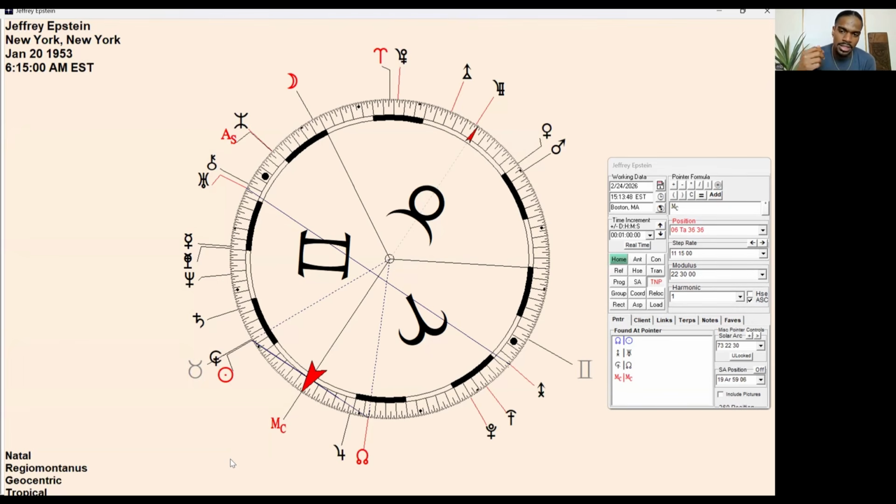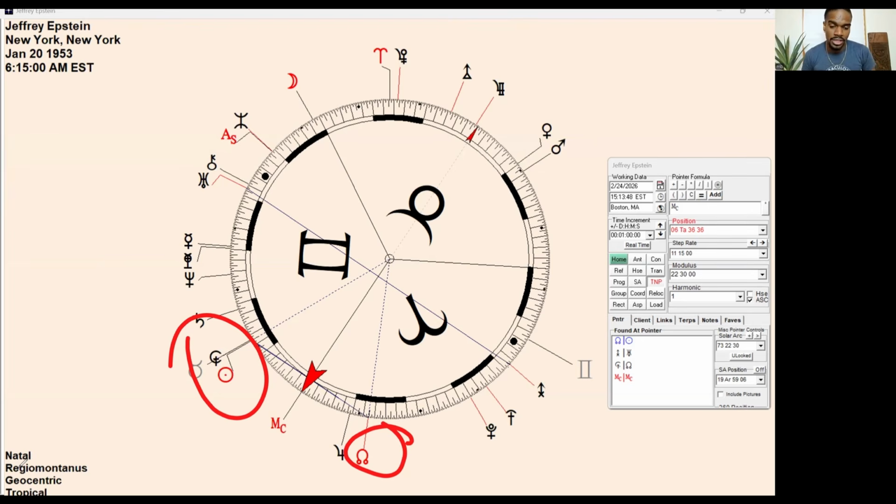So with this midheaven, we automatically see that there are certain planets or Trans-Neptunian planets as well that are being tied into his midheaven axis. We automatically see that he has Sun, Hades, and Node equidistant from the midheaven. In other words, his midheaven is on his Sun-Node midpoint, but it's also on his Hades-Node midpoint. Now, the Sun-Node as a combination is a lackluster combination as far as I'm concerned, because Sun and Node together simply indicate our physical, intimate connections within the world. The Sun gives us the word physical, the Node gives us the word intimate connections. So there's nothing quite significant for me as far as Sun-Node is concerned.